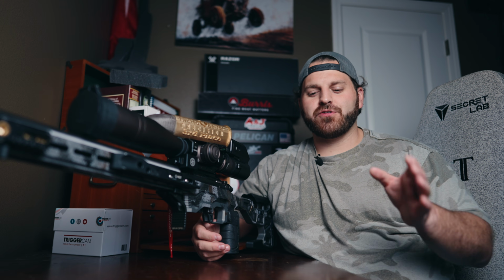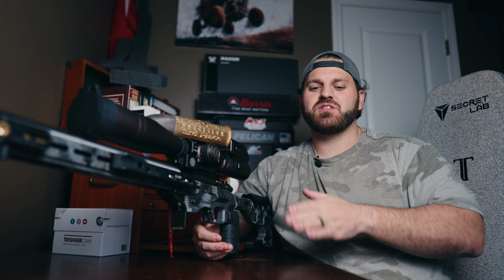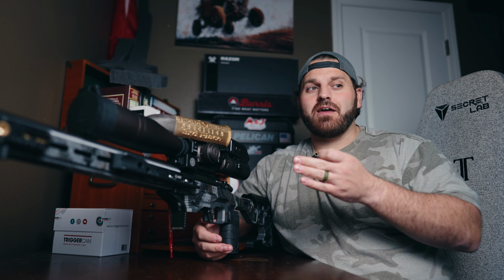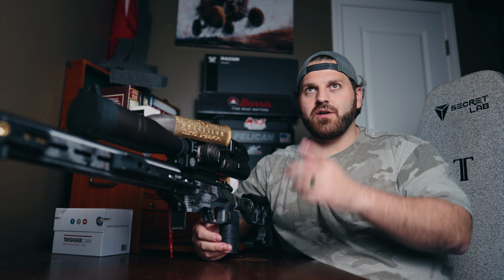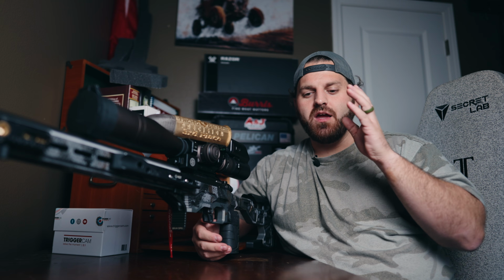There were 3 main factors that all contributed to this match being as difficult as it was. 1, obviously the wind. 2, the targets were not big. They weren't the smallest targets, right? They were appropriately sized, but definitely on the smaller side of things. And 3, they were farther shots. I've got the distances listed on the videos when you look at the target camera, but most of the shots are 150 yards and out. And when you're talking 10 to 15 mile an hour winds, those are pretty considerable holds.